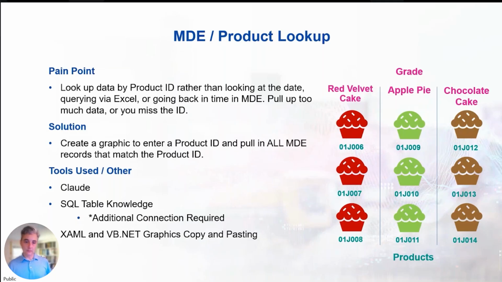I would use Claude for this. I'm not paid by Anthropic, so I'm not trying to steer everyone to Claude. I'm just giving you my personal experience. Claude Sonnet is one I typically go to. For this kind of graphic, you do need to know something about the SQL table structure in the CTC config database. The dataPARC folks can help you with that, either the engineers or the support team. You'll have to have an additional connection.